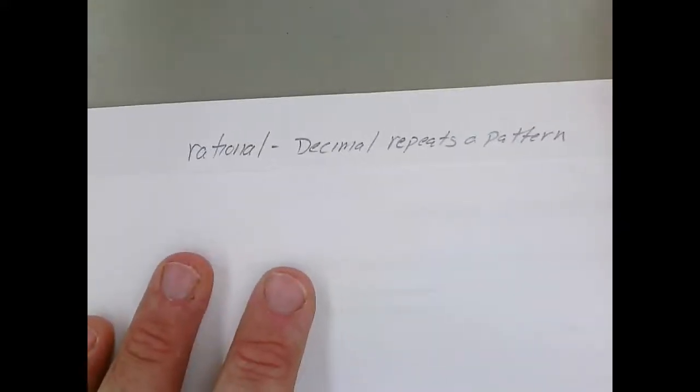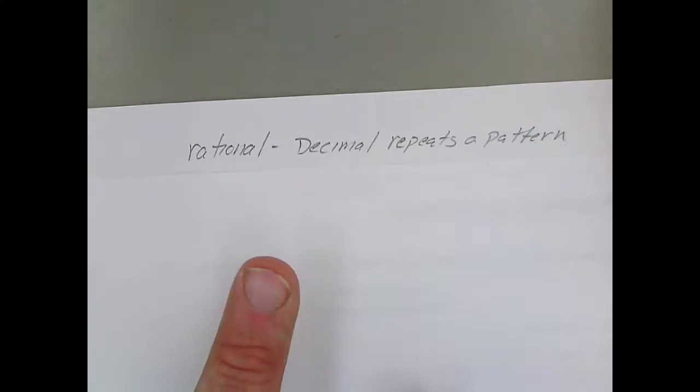If you have to do them by hand, I'll show you how to do them by hand just to make sure. We'll do a couple together. But they do introduce some vocab in this section, and you definitely want to have it squared away before you start, because that's where I think you're going to get confused. You're going to have two different types of numbers in this section. The first is a rational number.